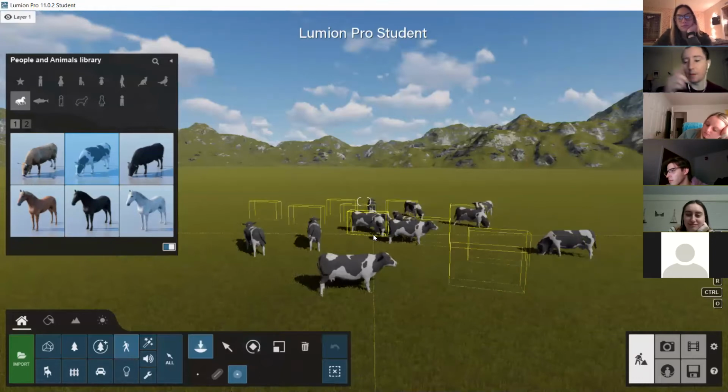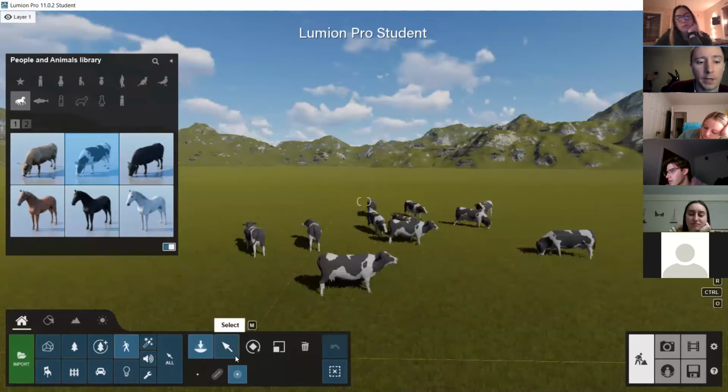You can pick multiple different types of trees or different types of cars, draw a line, and it'll place them along that line, things like that, which is very handy when you're putting in entourage. It cuts down on some of the Photoshop time at the end of the project, which you still always need, but it helps.